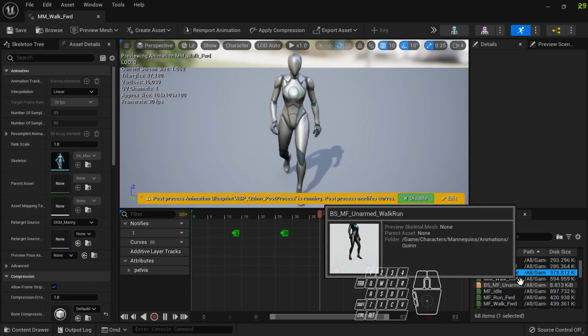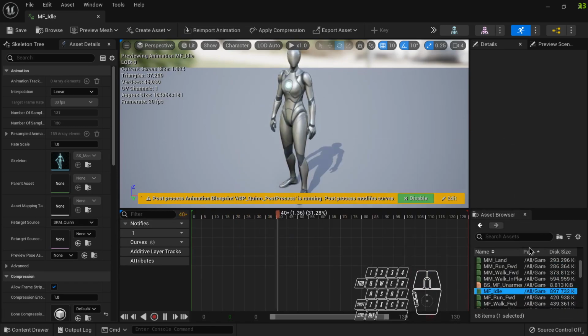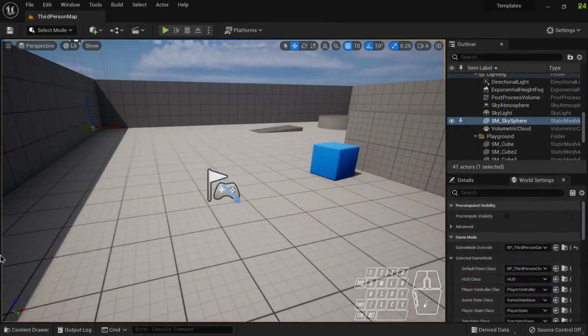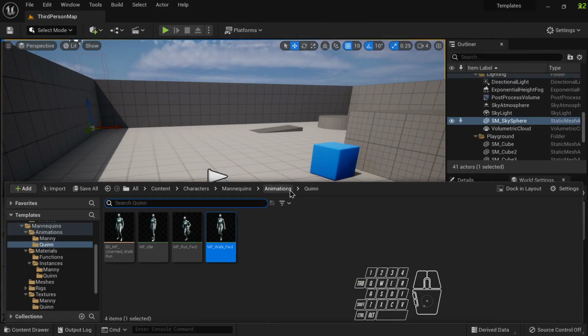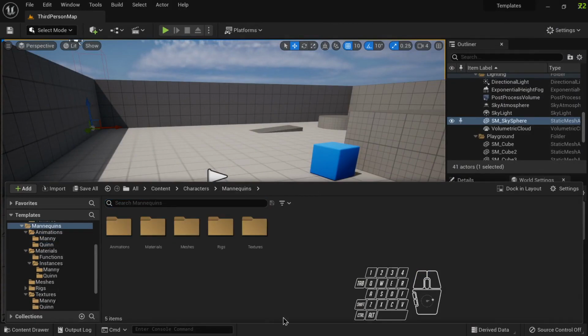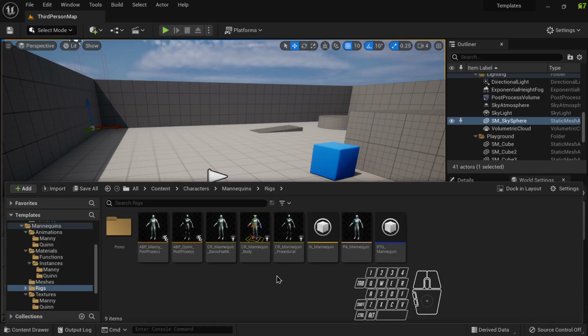So all those animations are part of this third person template. I can just exit out of this. Then we have some rigs, which helps us to control the animation. It will help us to actually make the animation as well.